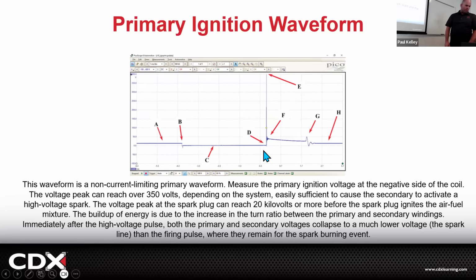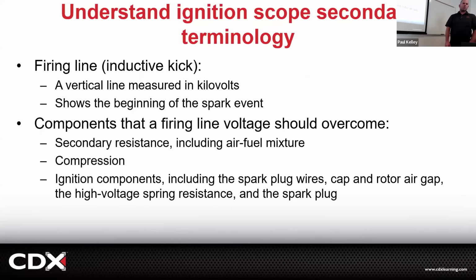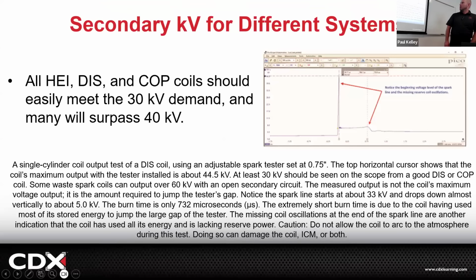Cool. Part of the reason we don't really do that is you guys remember we can use our scan tool a lot of times to do a relative compression test, so we have other ways to do it now that they didn't have. Right, cool. Secondary components, spark plug wires, cap, rotor, anything that could add corrosion would change that. And the spark plug itself.